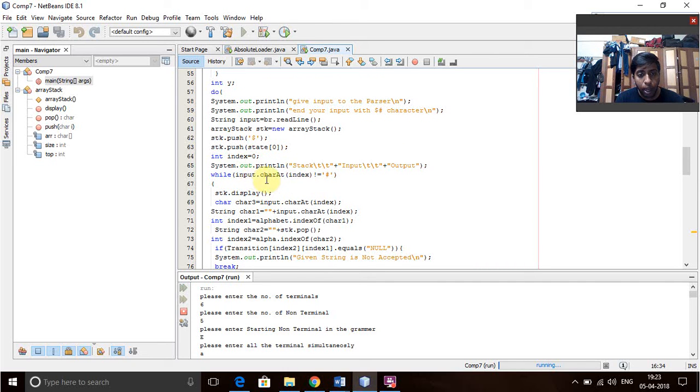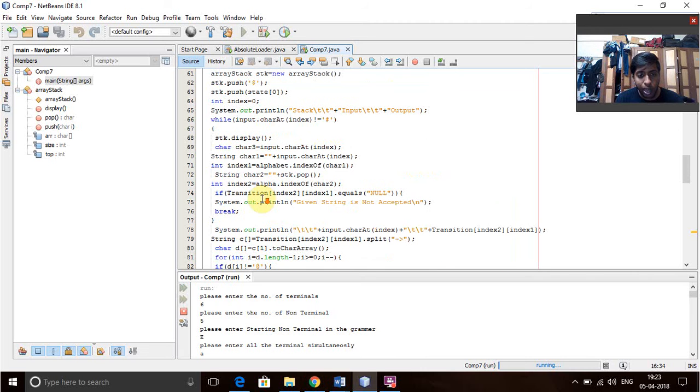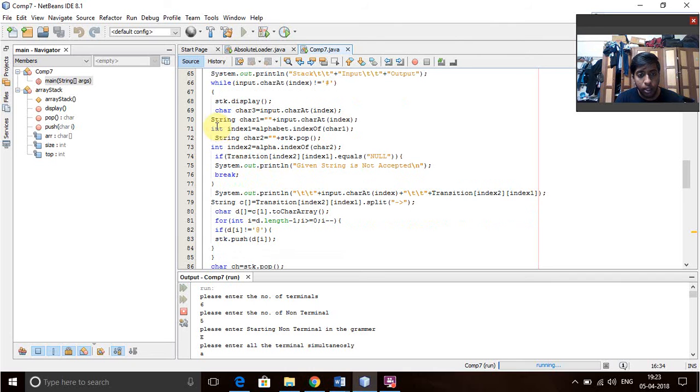While the input character at index is not hash, it displays the character, input and index. If transition at index 2, index 1 equals null, then the given string is not accepted.